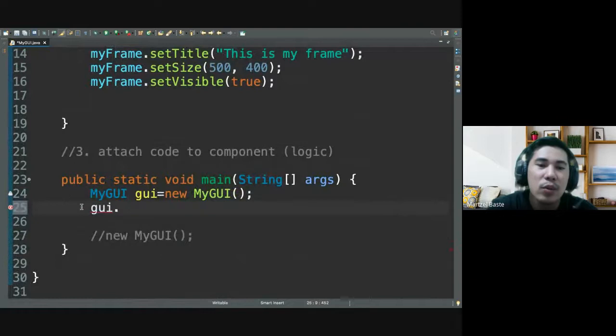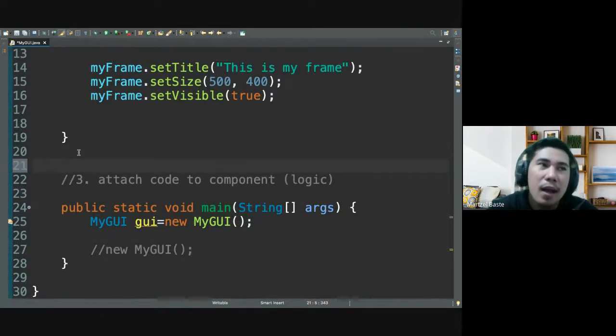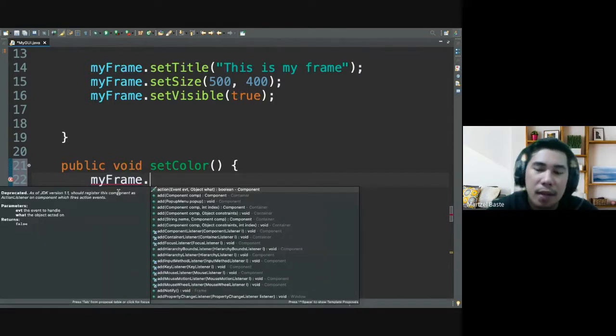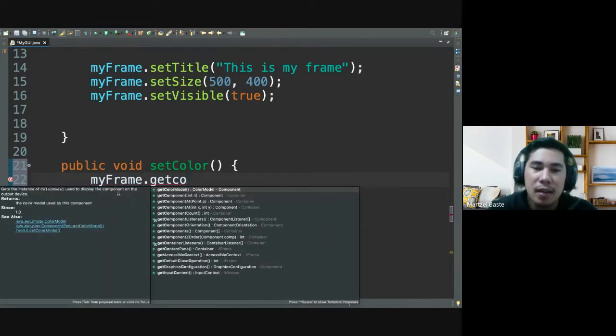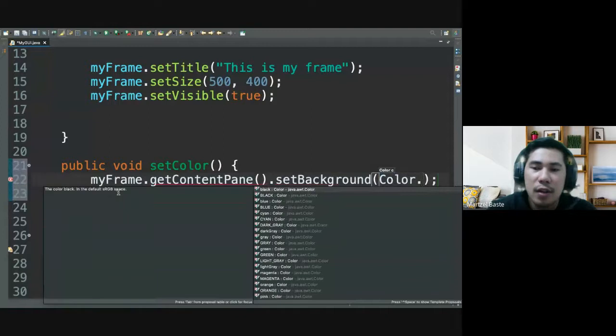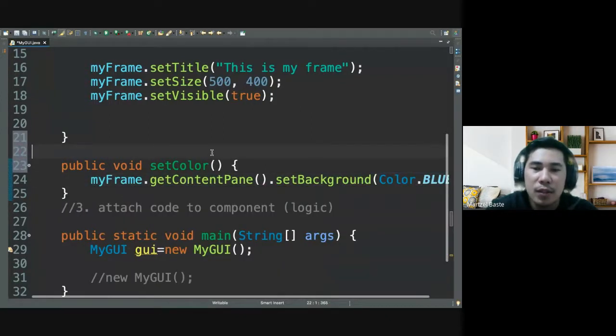Let's say for instance, I'm going to have here a method, public void setColor, something like that. I'm going now to put here something like myFrame.getContentPane().setBackground(Color.blue).